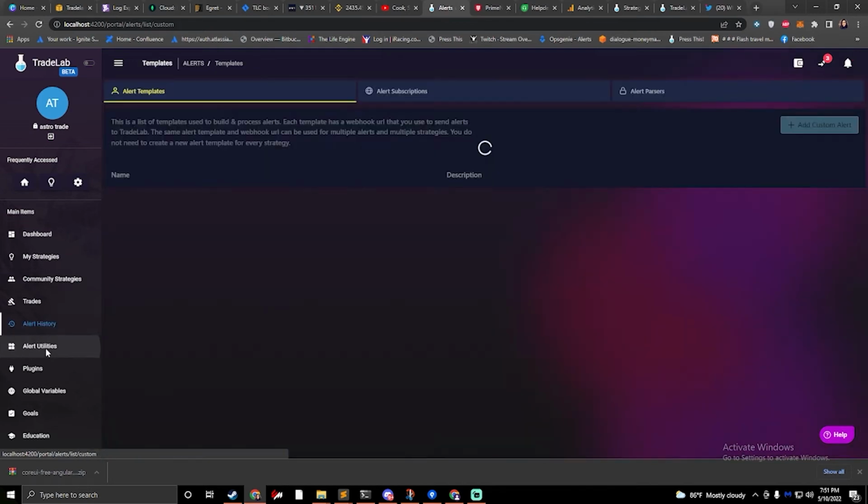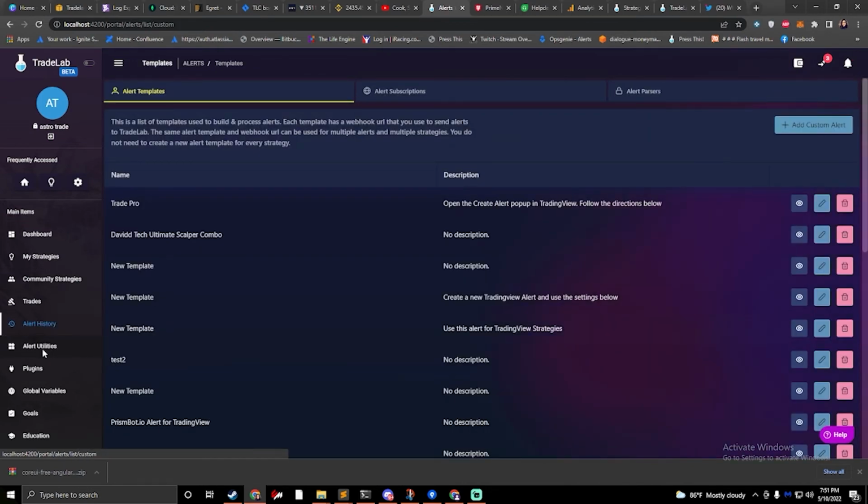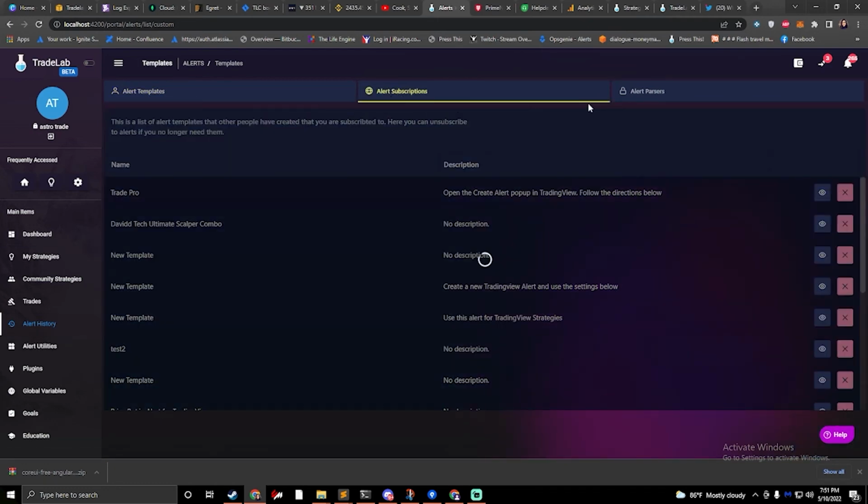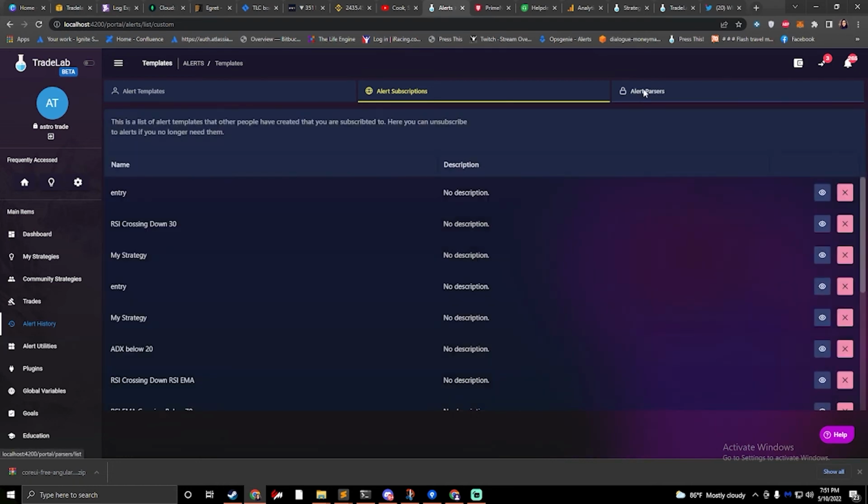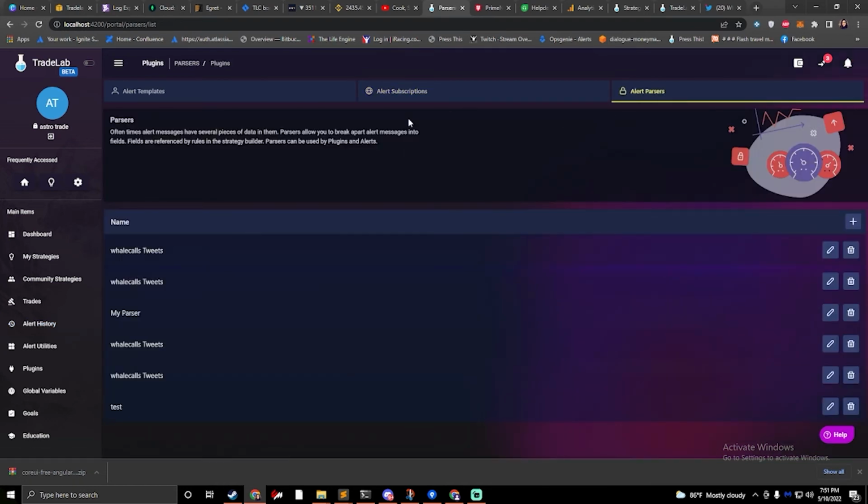I also made a change to alerts. You'll see it now says alert utilities. It used to say alert templates. We do still have alert templates in here. We also have alert subscriptions, but we now have new alert parsers. This is pretty much the same thing that we just saw. In fact, anytime I create a Twitter plugin, it ends up creating a parser, so that you can see over here.